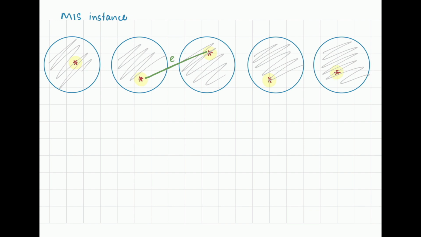And now what I want to say is that, okay, look, if you chose this particular subset of vertices, and in particular if you choose these two vertices together, in fact let's also go ahead and label these endpoints here. So let's say E has endpoints U and V. We want to say that any set which tries to pick U and V together cannot be a valid dominating set, and that happens because something gets missed out if you choose to pick U and V together.